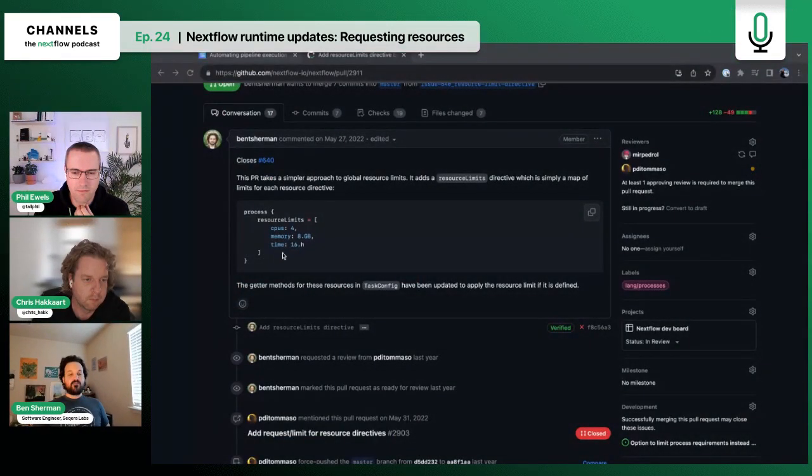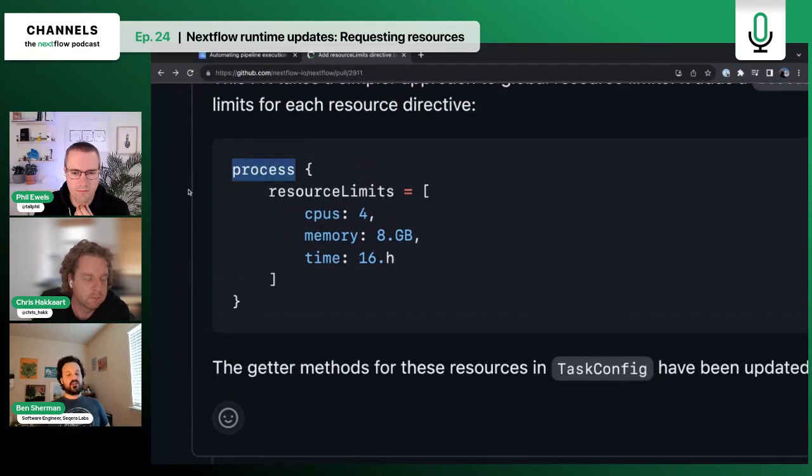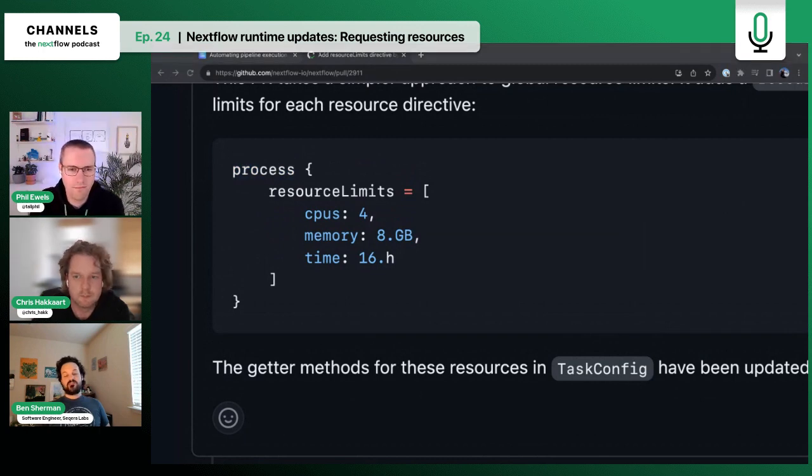I just wanted to clarify as well, will this be at the pipeline level or a process level, or something you can specify, for example if you're sending your job to a specific server? So I guess that will be an advantage of this directive. What you saw in the screen share was applying that directive to the entire pipeline, right? That's matching the existing functionality of something like checkmax. But because it's a process directive, you could apply it to specific processes as well. I don't know what the use is for that. I'm sure somebody will find a reason to do that, but you can do that too.